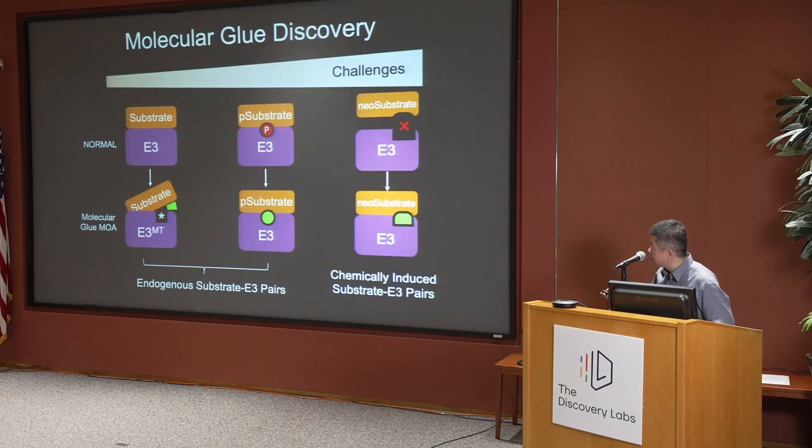This is one obvious direction — a Tier 1, Tier 2 program — where we can exercise the molecular glue concept. But what's more exciting and more promising is to think about how we can come up with chemical compounds that can foster new interactions between E3 ligases and substrates that are not naturally degraded by the E3 ligase. After the IMiD story came out, we couldn't figure out how to do this, as it was completely uncharted territory.